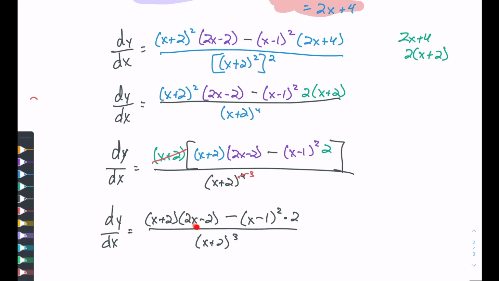I might be able to get an x minus 1 out over here, but it's not going to be able to simplify down there. So again, maybe you could factor out an x minus 1, like first factor out a 2 here. So that would be 2 times x minus 1. That would be this piece right here. You might be able to do that, so then you factor out an x minus 1 all the way out. But honestly, I don't know if that really makes it that much more simple. I think what we've got here is probably the most simplified and the most straightforward way to go. So I would probably stop here.